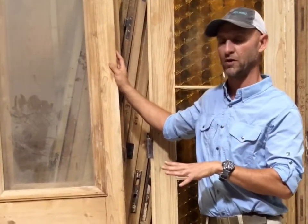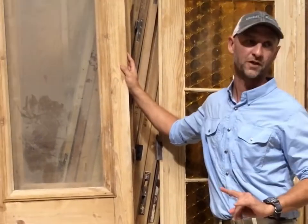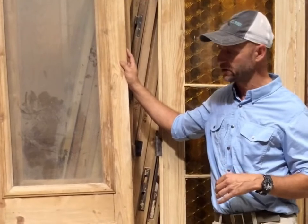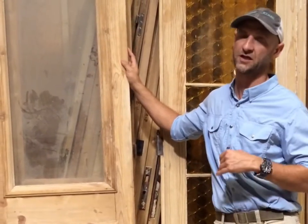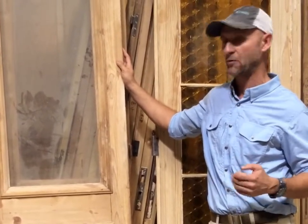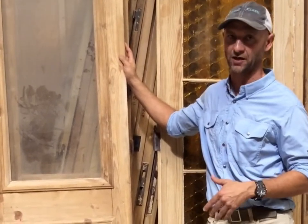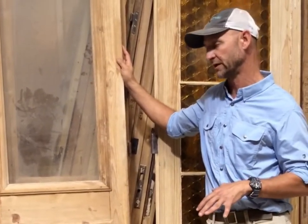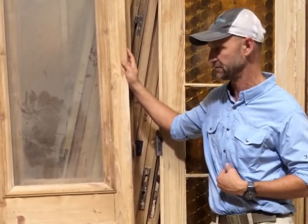And both of those will actually help maintain the actual color that the door is right now, which we tend to like. So if you do want some color in your door and you want it maybe a little bit browner, we also sell another product that's a hand wax product called Briwax. And Briwax comes in clear and a multitude of stain colors, which really look nice on antique doors when you're just trying to slightly darken them or slightly stain them. So we love that product as well.